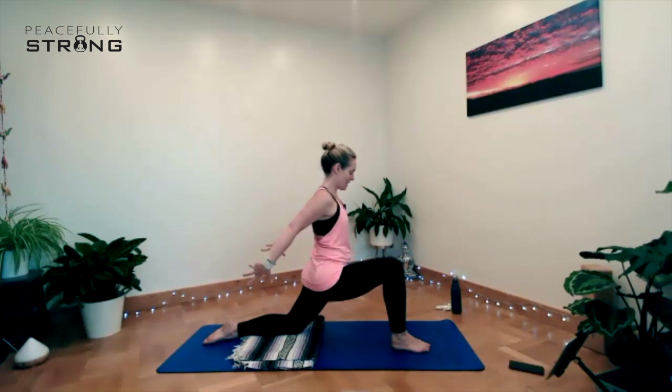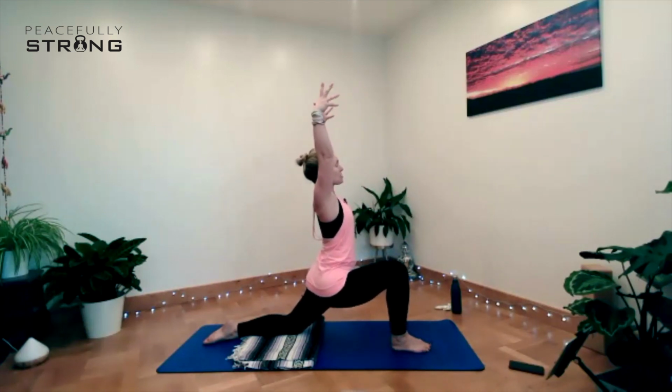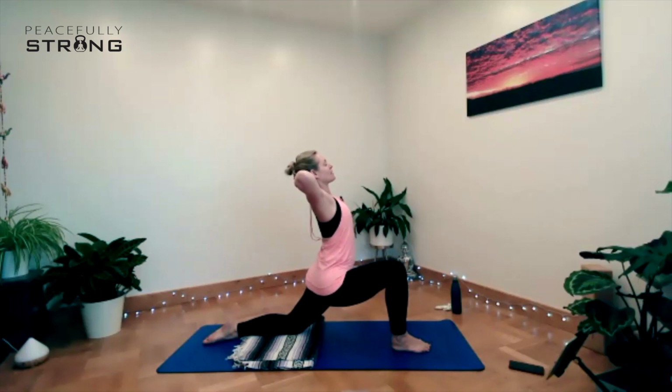And then from there, take an inhale to sweep the arms up into crescent lunge. Drop shoulders down the back as you exhale. Keep the gaze lifted. And you can stay here, or if you want a little bit more opening through the upper body, interlace the fingers, take them behind the head and drop the weight of the head back into the hands. You can be here or you can be in crescent lunge. Take a couple more breaths.